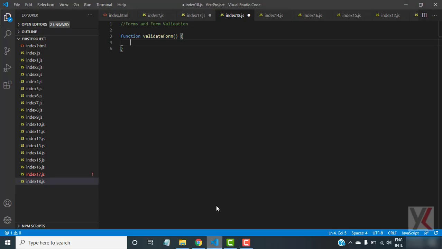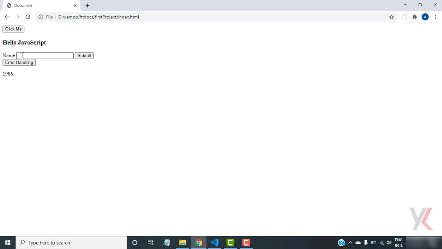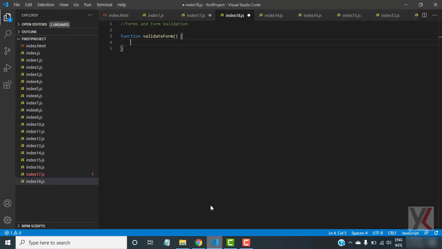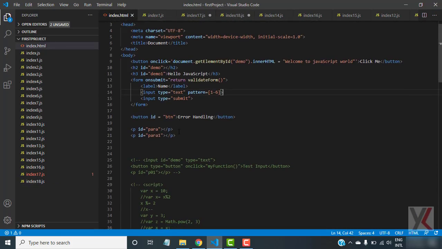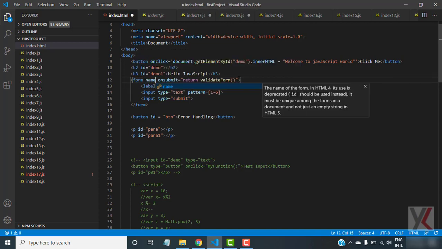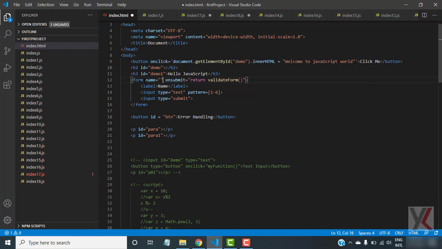So we'll write some code over here. We first have to target the value inside the input box. How will we target this input box value? First we have to target the form. For targeting the form, we have to mention something. We can target it by using the name, so we have to give a name to that form, myForm, like this. Now we can target this form by taking this name property.